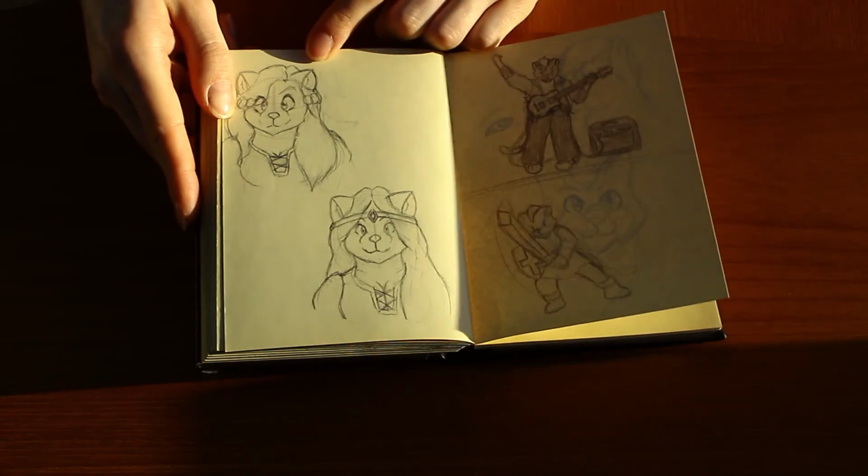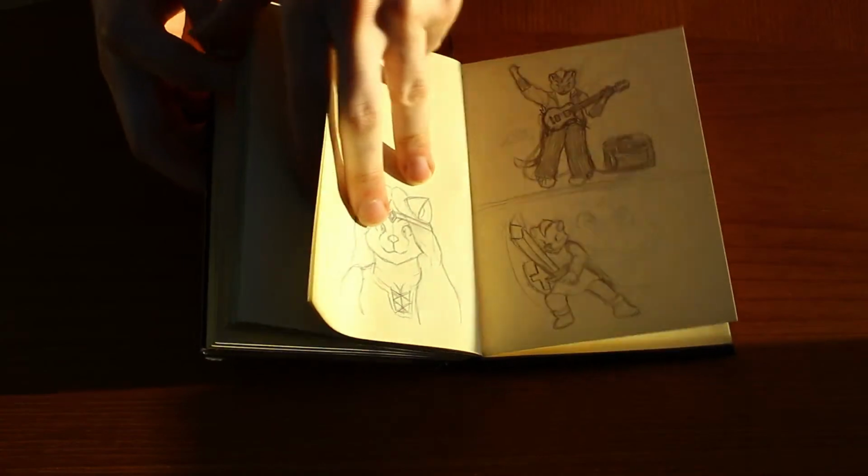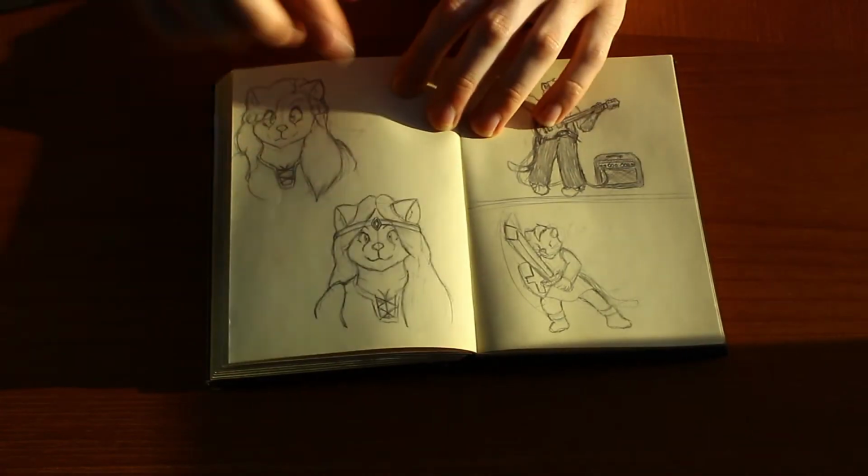And then I think I was just practicing a female character. I think this is like the princess of this made-up world for the dragon character. So this was like the princess design for that.